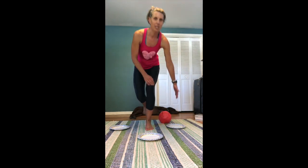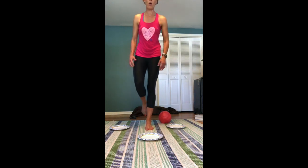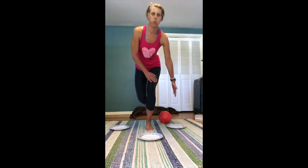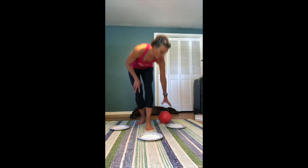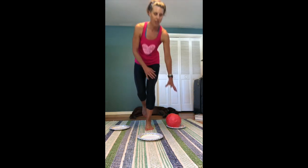Again, in one side, it's going to feel a little bit stronger, less wobbly. I think this is my more wobbly side, so lovely. And if it gets too wobbly, I'm just going to reach. I'm not going to worry too much. I'm going to think about really sitting back, keeping a nice strong core. And that was 6. We're going to go around one more time with the ball. Here we go. Woo, wobbles.